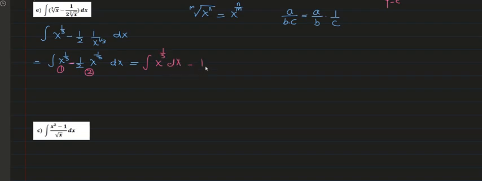So we have minus, I can take the 1/2 outside as well, and then we have the integration of x to the power negative 1 over 3 dx. Now let's simply apply the rule. For x raised to the power of 1 over 3, we will add 1. 1 over 3 plus 1, we see it as 1 over 3 plus 3 over 3, because the 1 can be rewritten in terms of any number. So we have 3 in the denominator and 4 upwards. So we have here 4 over 3, and then divided by 4 over 3.